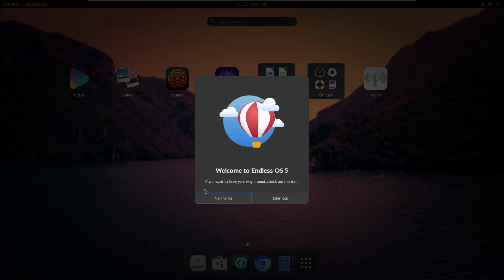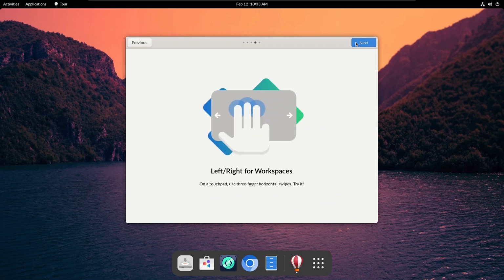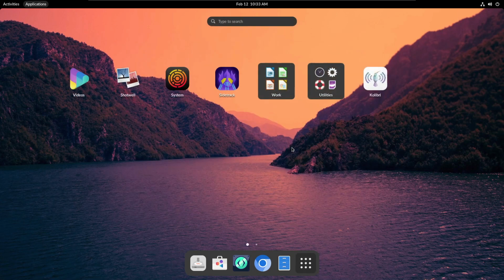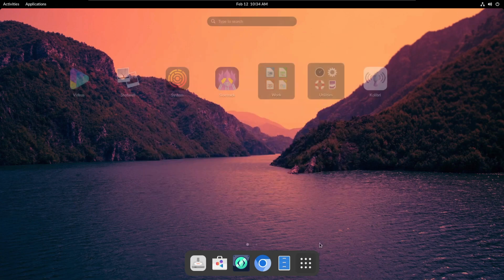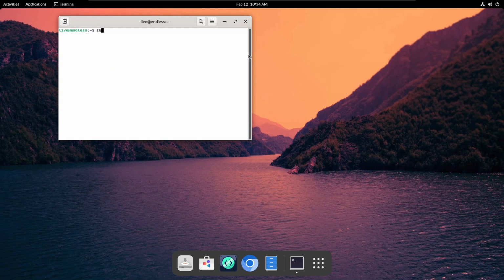Instead of what typical modern distros do, that is to get rid of unnecessary icons like we have in Linux Mint, Endless puts the entire application drawer on the desktop, more like a smartphone-like or tablet experience. You can directly start searching and launching apps from here by starting to type on the keyboard.